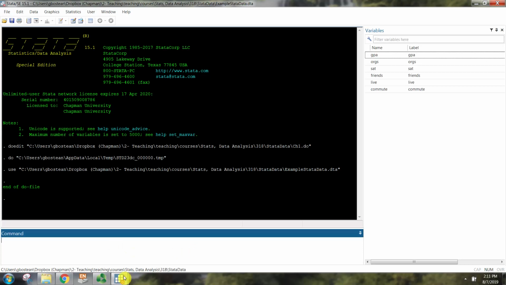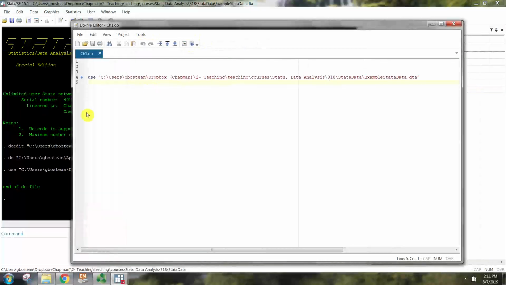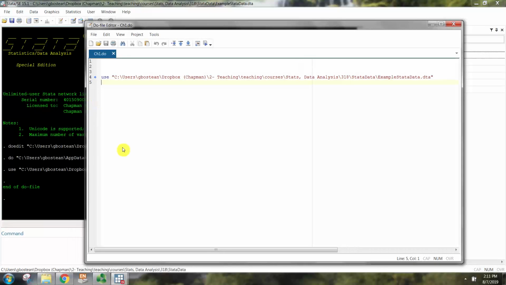So I achieved the same thing that I did by opening up Stata directly and going to File, Open the data set. However, now if I need to use this again and work on this project again later, I have a do file that will open up that data set, and then I can write subsequent commands. For example, browse. I know that'll be the next thing that I want to do. Perhaps summarize the entire data set. And then maybe I want to summarize just one of the variables.